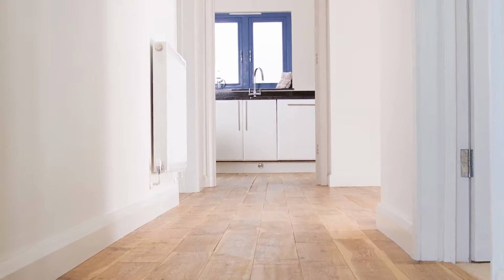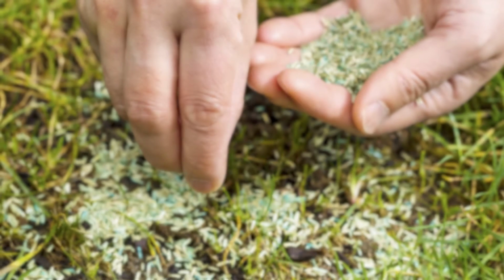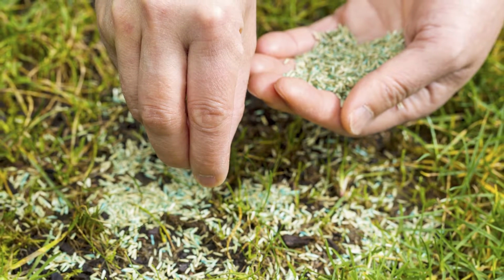Yep. If a tenant's been there for 4 or 5 years, we could just paint the hallways. The bedrooms tend to not get marked too badly, but we paint the hallways just to keep them topped up, some of the corners on the door frames where they get knocked in hallways. But also with your gardens, maybe a patch of lawn has suffered a bit, so provide some seed or something to the tenant.